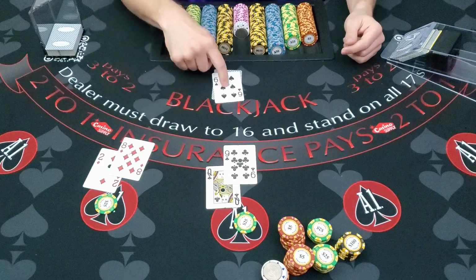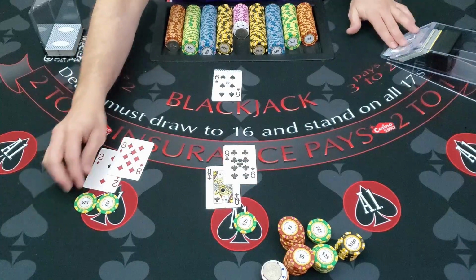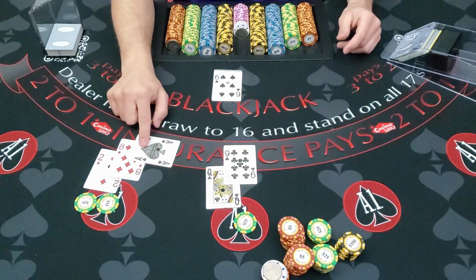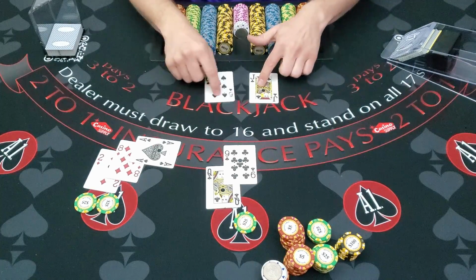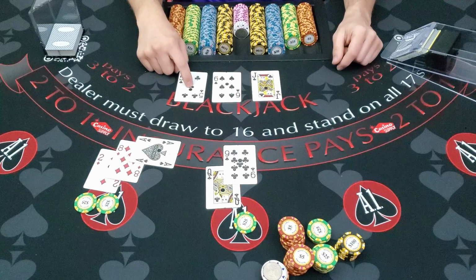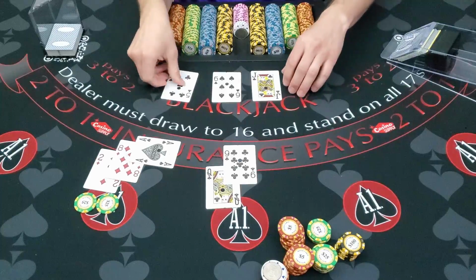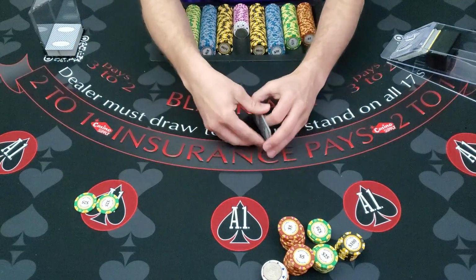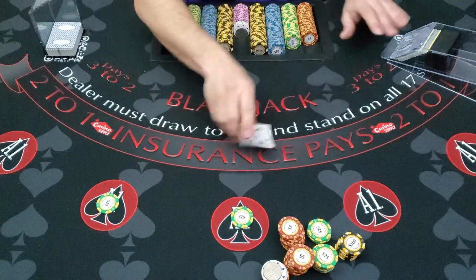All right. Now the count is at 2. So that's going to be a stand. Over here we're going to double. Counts at 2. Hey, 21. Nice. Back to 1. 0. Oh, also 21. But the count is at 1. So that's a push. I got to take that. All right, count is at 1. So move that over there. 2 spots of 1 green chip.